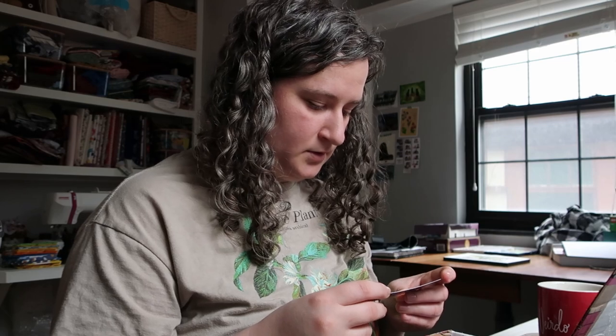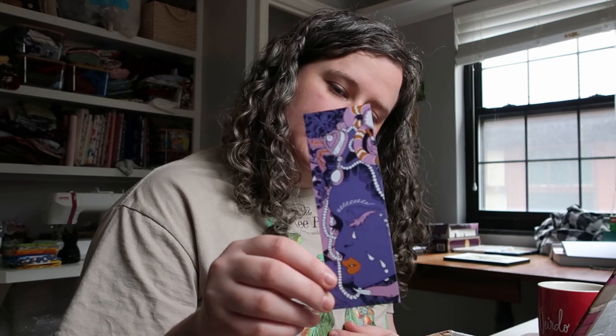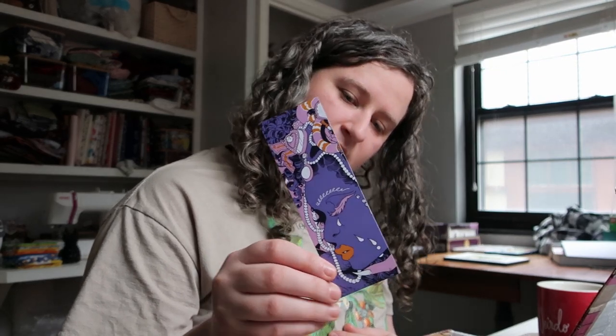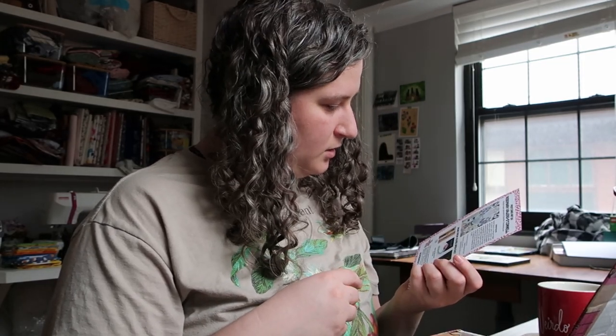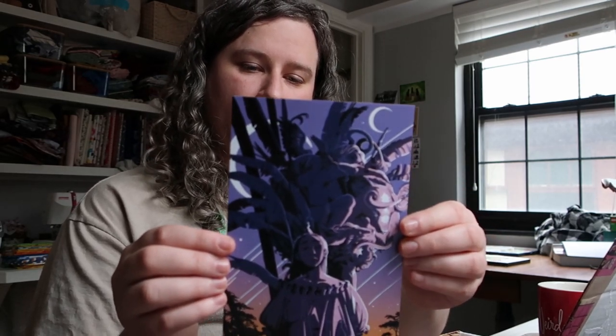We have a bookmark. This shows artwork from a different author who's been published through Silver Sprocket, I think. And we also have another little print, and it has some information for other things on the back.